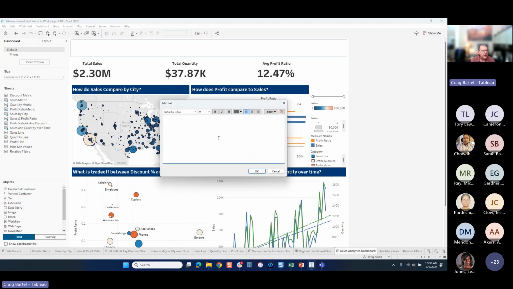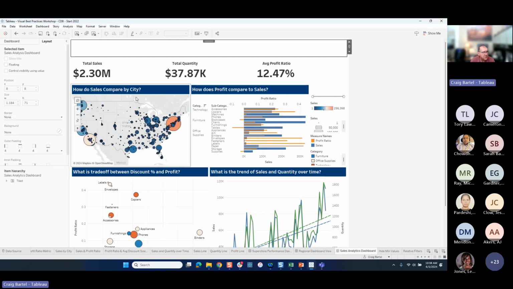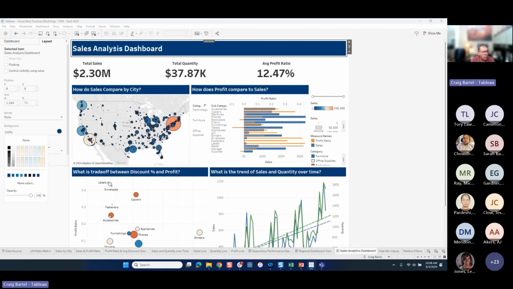There we go. And I'm going to call it Sales Analysis Dashboard. A very, very descriptive title. You can be as descriptive as you want to be. I'm going to make it bold font, size 24, and I'm going to make it white in font. Now, the reason I'm making it that is I'm going to go to the properties for this. Remember, we have a color scheme going here, and I'm going to set the background of that text to be this color. So now a white font will show up.